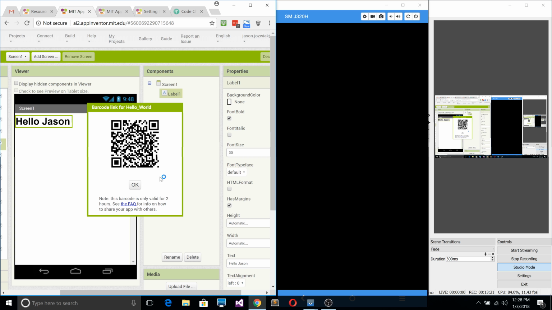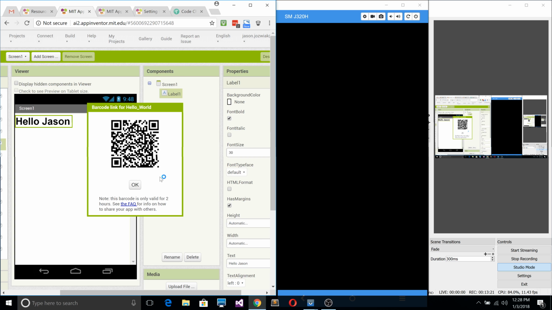This will download the app and install it directly on the device. So the app was installed, open, and here we go. We see the same thing.